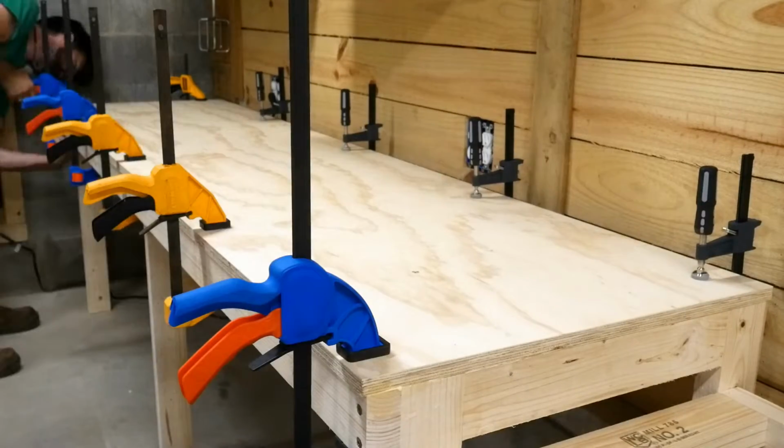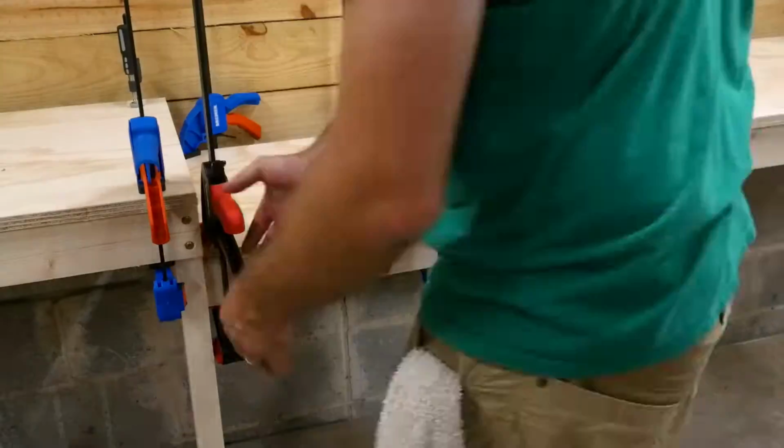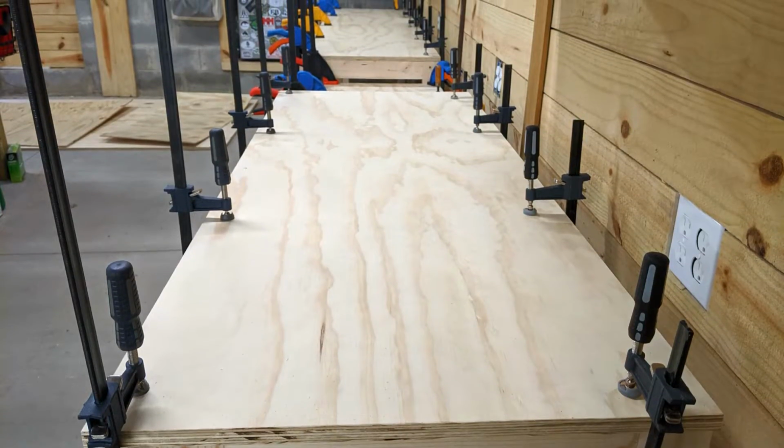And let me take this moment to say, if you're the spouse or a significant other of a woodworker, there is no such thing as too many clamps. Period. End of discussion.